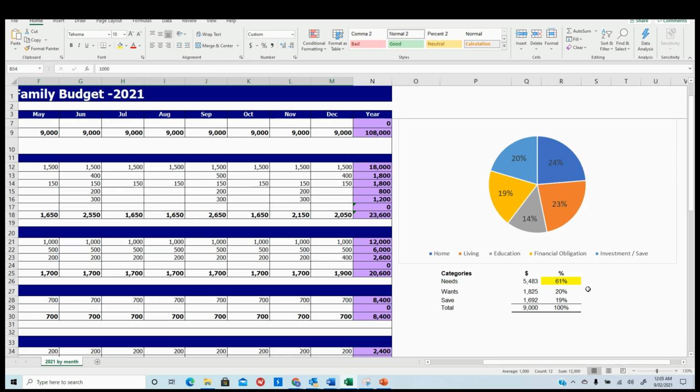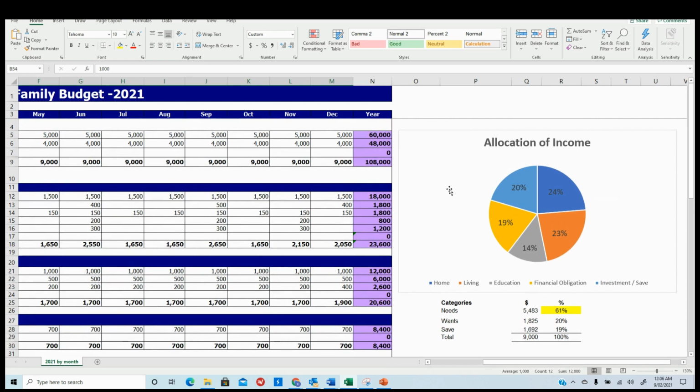So for now, let's assume your income is fixed, because another way to save more is to get more income, right? To get a casual job, a side job, or start a business or something like that. But for now, let's assume you cannot grow your income, which means you need to live within that means. So every year you have got $108,000 in that house. You need to make sure you tackle your expenditure for your needs and your wants.